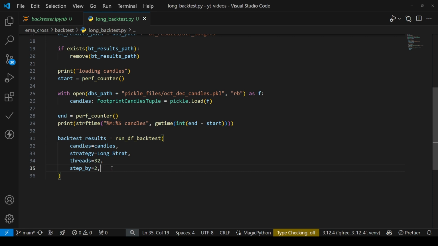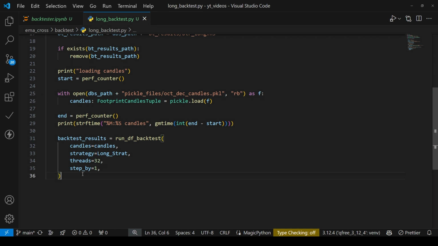We just want to maybe grab random samples and figure out what kind of results are doing the best. Because you'll see in the results that the best results are usually around the same thing. So if we had 100,000, maybe the best results are going to be like 32,600. So the top results are going to be around that 32,600. So that's why you can do this step by. So I'm just going to do by 1.